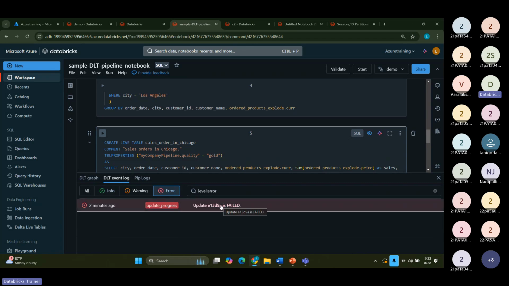But why will it fail? It will create a cluster automatically, but still it is failing, just because it is a trial version, maybe. But when you work with a premium workspace originally, you may make it succeed.